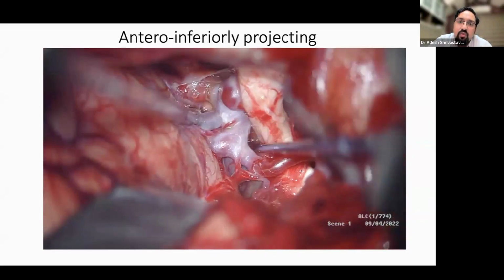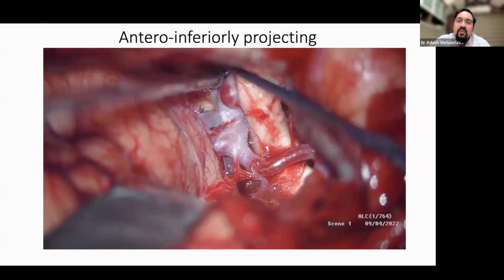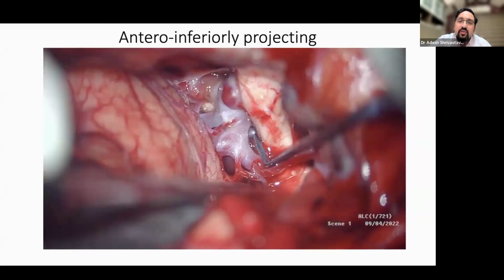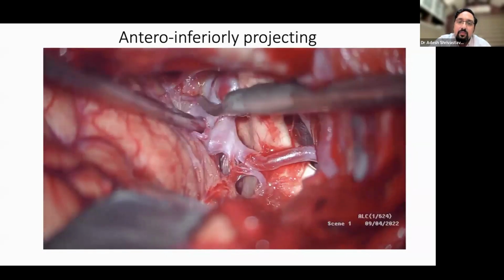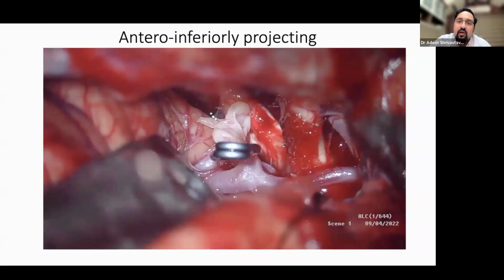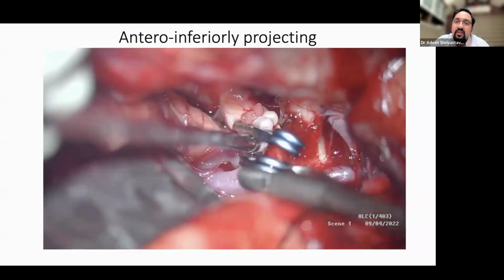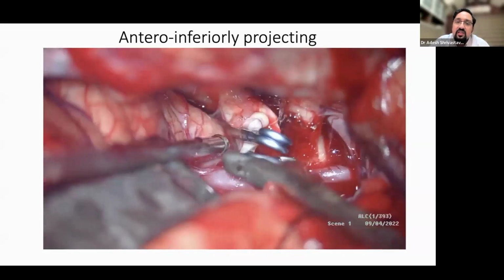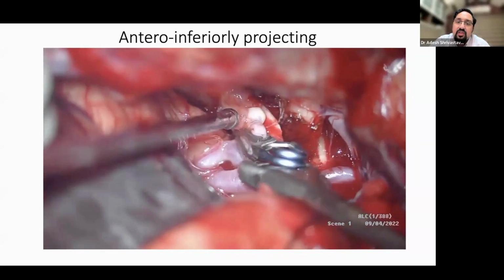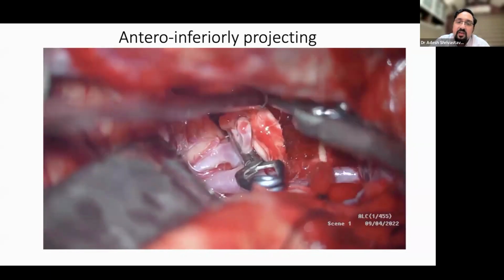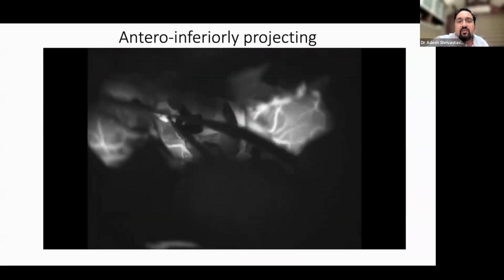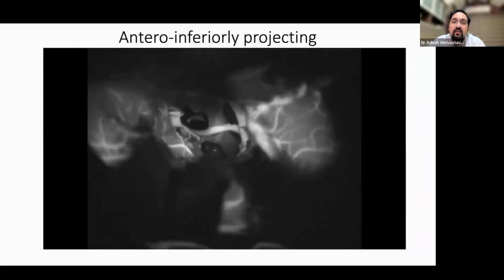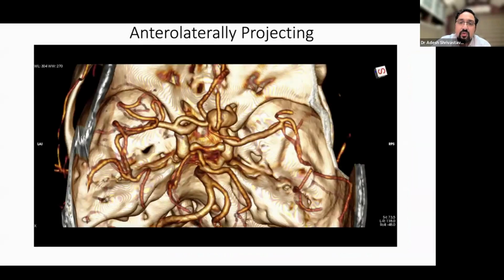So gradually, without much traction over it, we try to dissect the neck. Once we have dissected the neck, we put a clip over there, and now only the dome is dissected out. Once the dome is dissected out, you check for the positioning of your clip, whether adequate clipping has been done. And once we are sure that adequate clipping has been done, we do an ICG and can see that the aneurysm, all the three domes, have been clipped successfully.